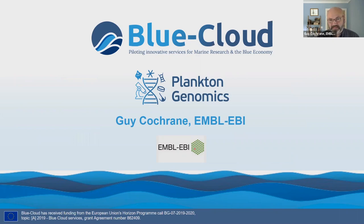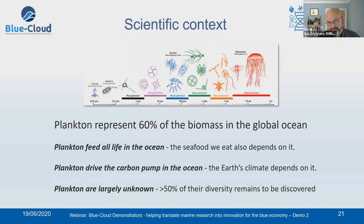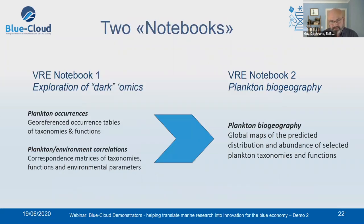This is the application of what Blue Cloud offers to the resolved genomics level within the plankton. Patricia has already introduced the plankton. Suffice it to say, they are critically important but surprisingly extremely unexplored — a great deal of diversity within planktonic species is yet to be cataloged, let alone deeply investigated and understood. The Blue Cloud genomics demonstrator aims to address this exploration at the genomic level in the form of two notebooks.